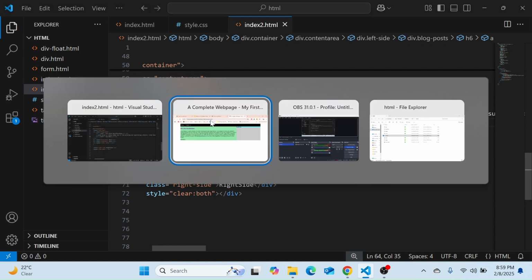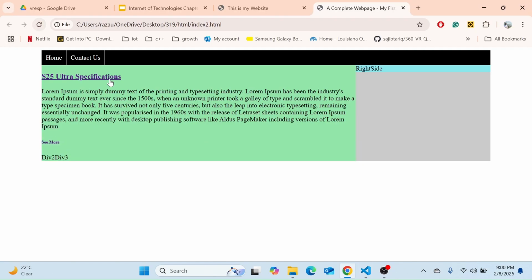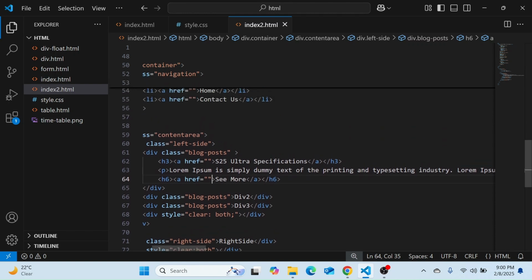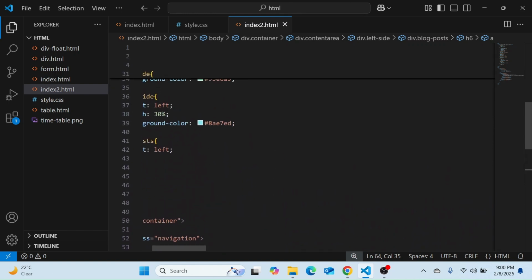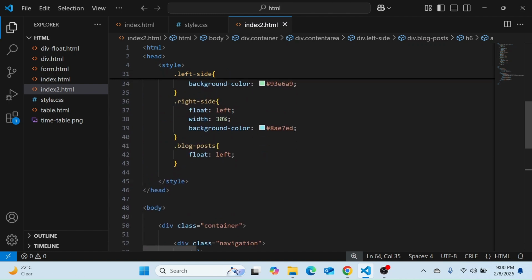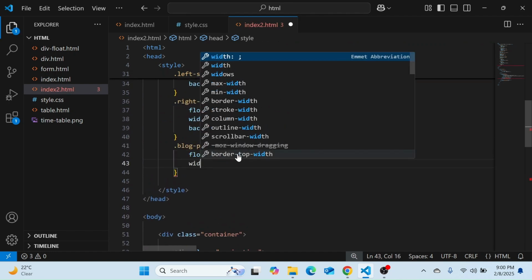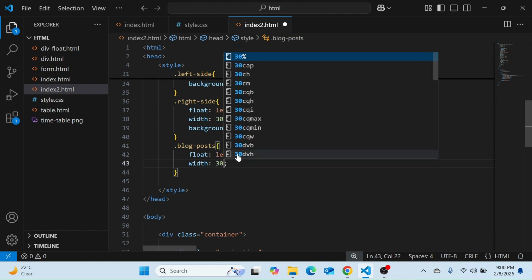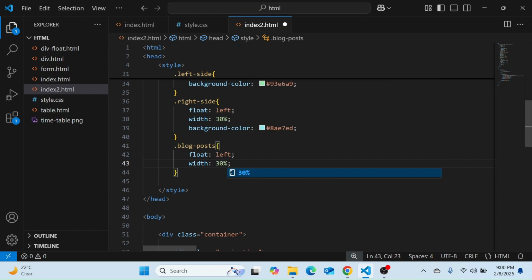Anyway, now if I refresh it, you see that we have a link here, but it covers the whole area of the left side. I'd like to make it 30% because they are trying to take the whole space. And float left for the blog post, that means the width will be 30%, or you can give it in pixels.